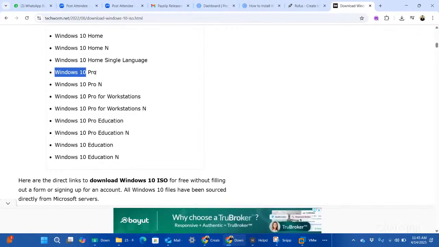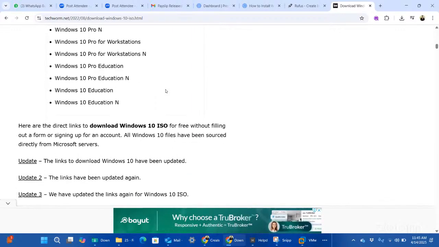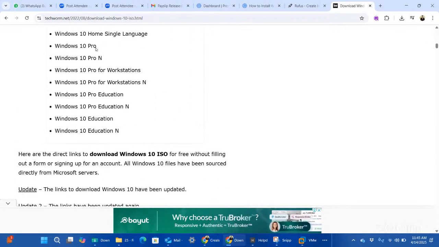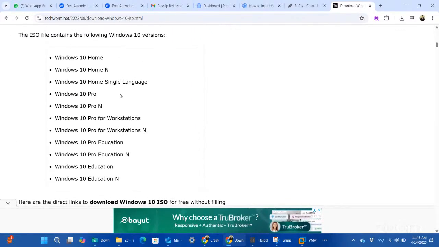Usually we use the Windows 10 Pro version, which has all the features. The rest of the versions are modified based on requirement, like education and home, so some features are unavailable in those versions.